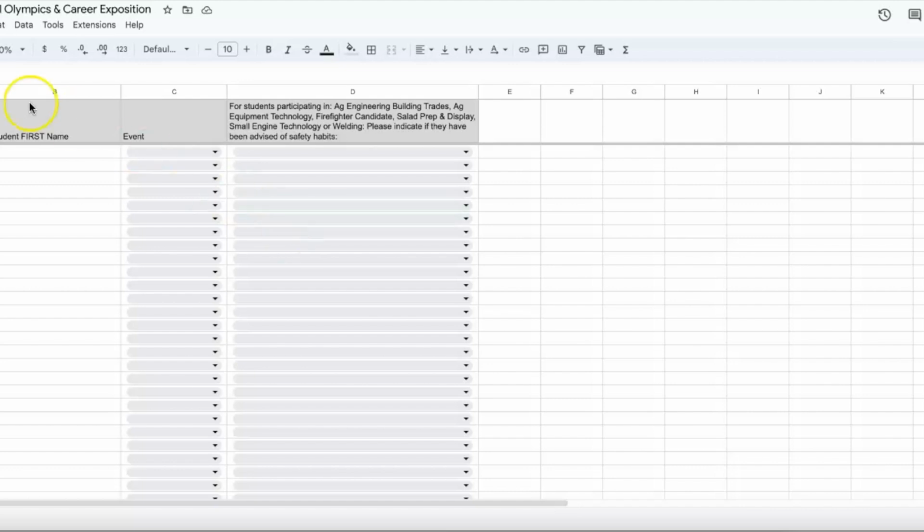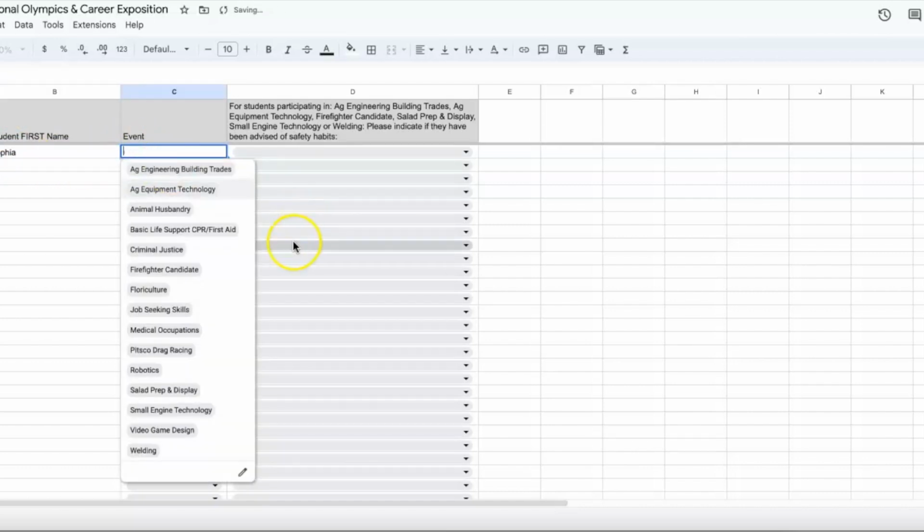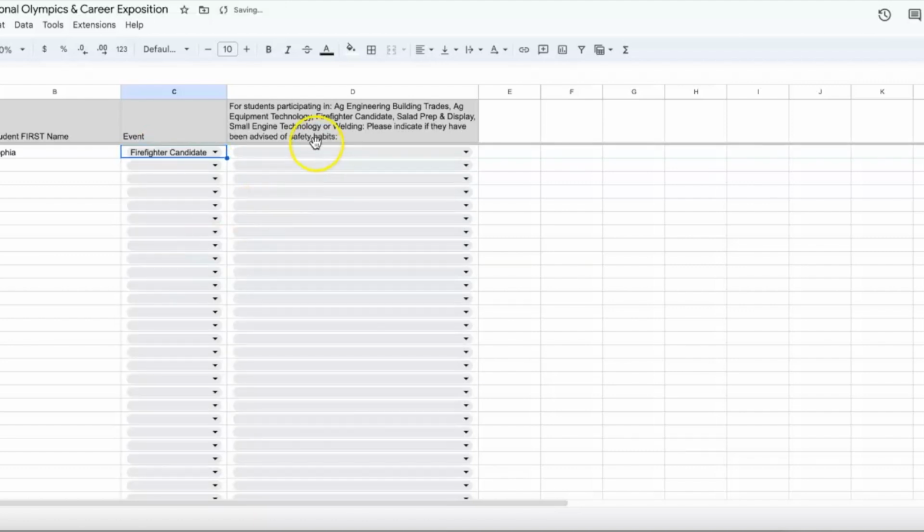First thing we're going to ask you to do once you've got access is come up here and adjust the title of your document to reflect the school that you're representing. So let's say in this example, we are Bayer High School from Modesto City. Document titled appropriately. Now you're going to go straight to work on giving us your student names, last name first. So for our purposes, let's say Hibbard, last name, first name Sophia, is participating in, let's say, firefighter candidacy.